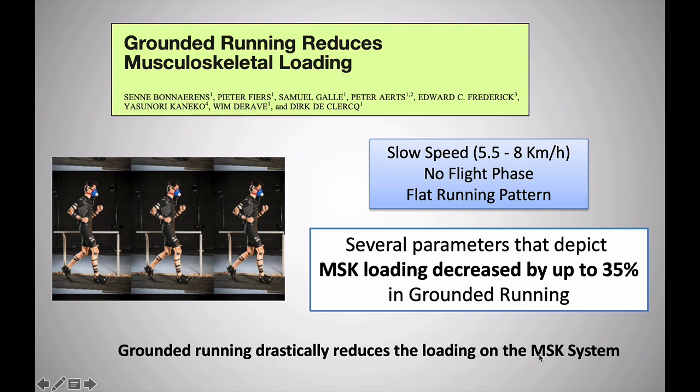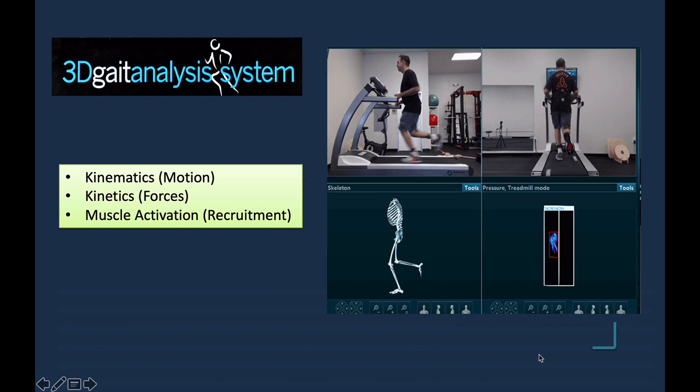And when we talk about gait analysis, we have to remember most clinics will not have access to highly advanced force plates, 3D systems, and muscle activation and EMG material. So we have to remember, gait analysis is a combination of three factors. Kinematics, quite a simple way of looking at it, is motion. How much is your range of motion when you run? How much is your hip? How much is your ankle? How much is your knee?